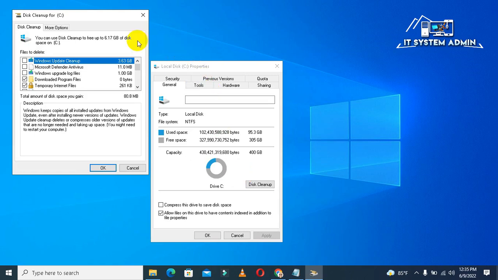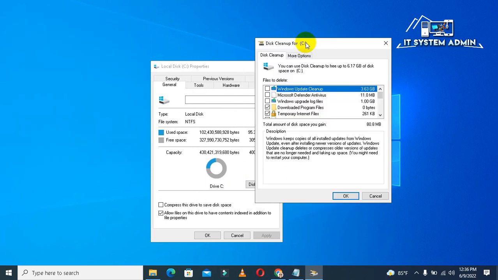Okay, now Disk Cleanup for C drive has been opened. Now check all blank items. I am going to click all, one, another one, another one.